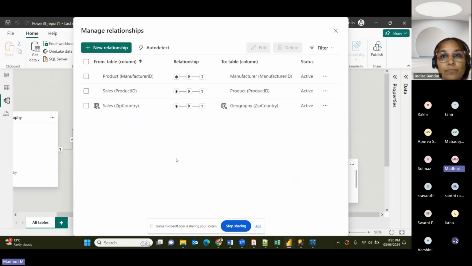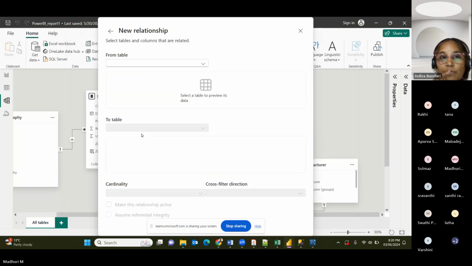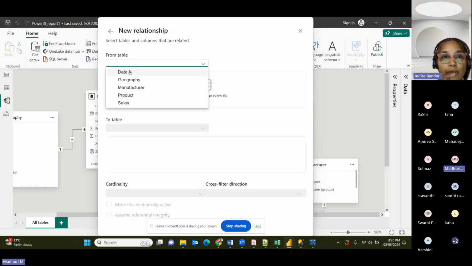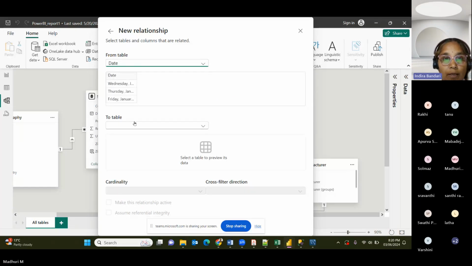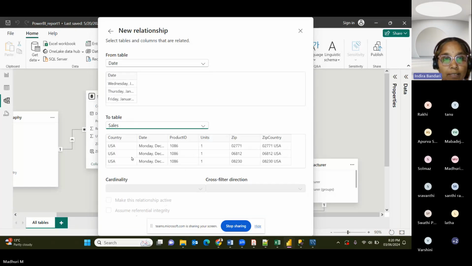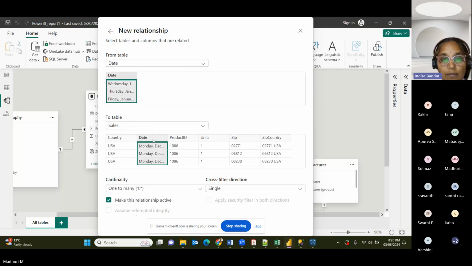Are you able to see now? Yes. Now go to new relationship. Okay, from table date, yeah, and then to table sales, and then choose this date. Choose the date from the date table and then choose, yeah. Now create that relationship.